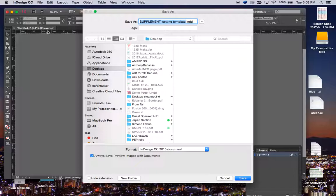Then you're going to call this your name. Demo 1 is fine. You're going to practice with this. You can do whatever you want to. You can make it as a rough draft, or you can just experiment. That's fine. But save as an INDD file, which is different from the one you just opened.